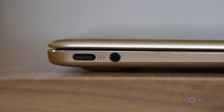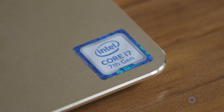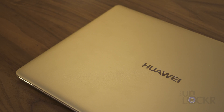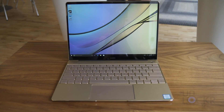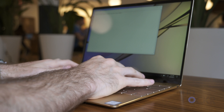On one side we have our USB-C and headphone jack, and on the other we just have a solitary USB-C port. Powering all of this is the option of an Intel i5-7200U or i7-7200U processor, 8 gigs of RAM, and an Intel HD 620 GPU. For storage you have the option of either 256 gigs or a 512 gig SSD. It's running Windows 10 and has the usual WiFi and Bluetooth built in as well.